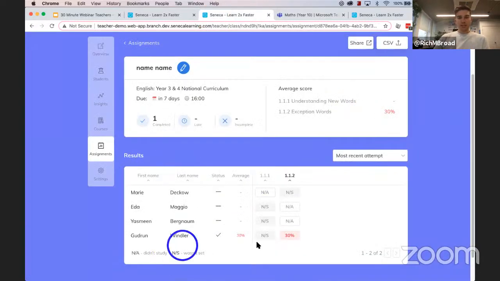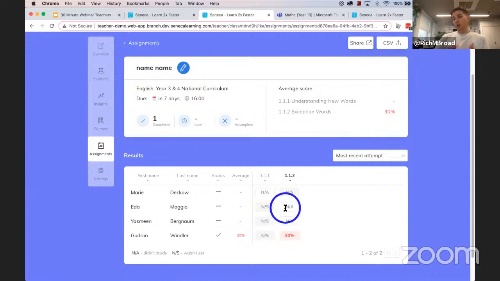So you can see here this shorter assignment that I've set for my students, just 4 students who met that criteria that I set, and just the topics that they hadn't mastered have been set for my students. So you'll see here just 2 topics, where we've got Marie on one topic here, and then we've got 3 students on this topic here.